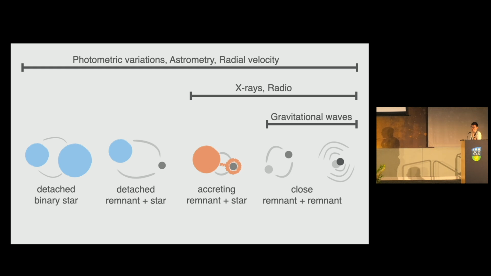Hubble is as old as I am. And when it goes out, we're dead. Like, there's not really something to replace Hubble with. And Swift is definitely not going to do it, because Swift is also literally falling out of the sky. So support UV telescopes where you can, because I think that that's something that we aren't going to get very well with photometric, astrometric, and RV surveys from the ground.